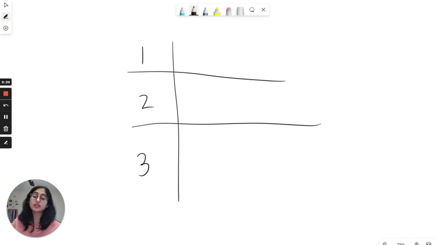So let's say you have a 3-dimensional shape and you scale the side length up by a factor of n. Well, by doing that, you're scaling the area up by a factor of n squared because side length is 1-dimensional, but area is 2-dimensional. And then you're scaling the volume by a factor of n cubed because volume is 3-dimensional.